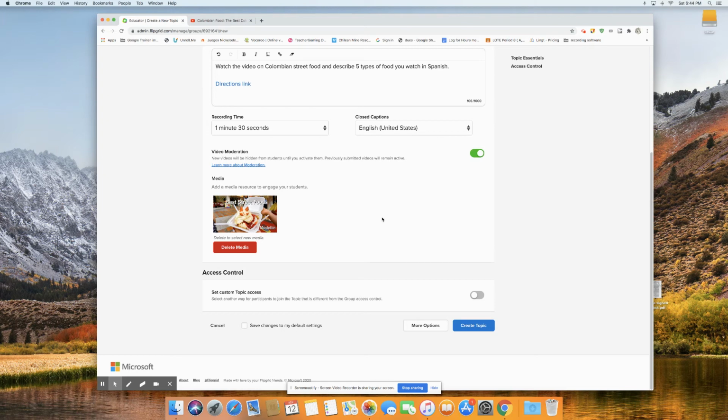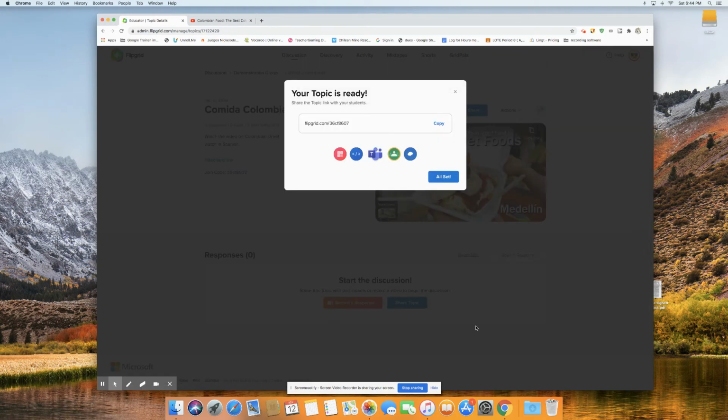There were other options there, such as putting in emojis and other stuff, which you're welcome to play around with. Now, there are some other things, like I said. I'm not going to go into too much detail. Right here is how to get your basic assignment up. I'm going to click Create Topic, and now my assignment is ready. So as I said, we want to focus on connecting this to Google Classroom, where you can create your assignments. So how do you do that?